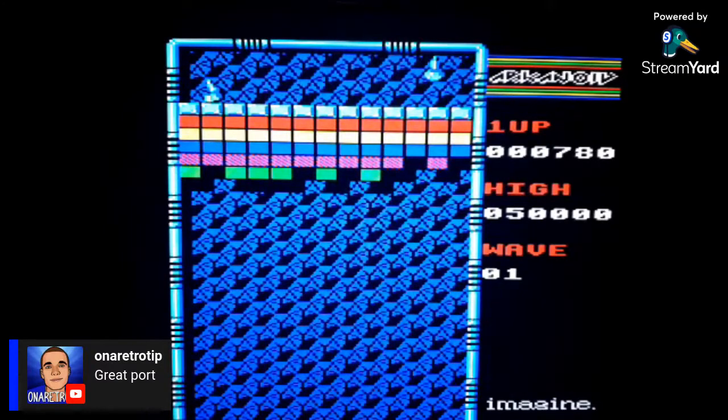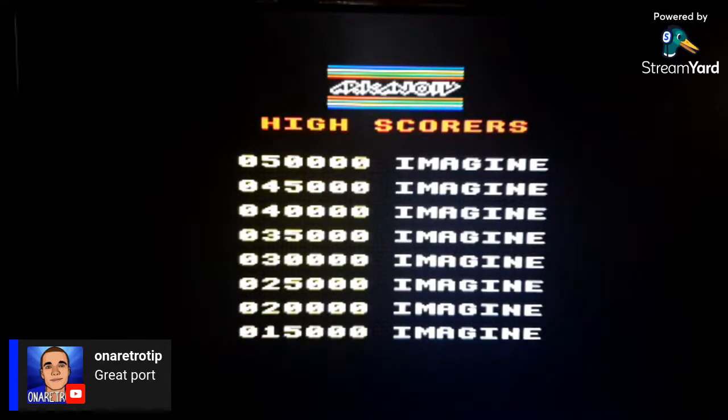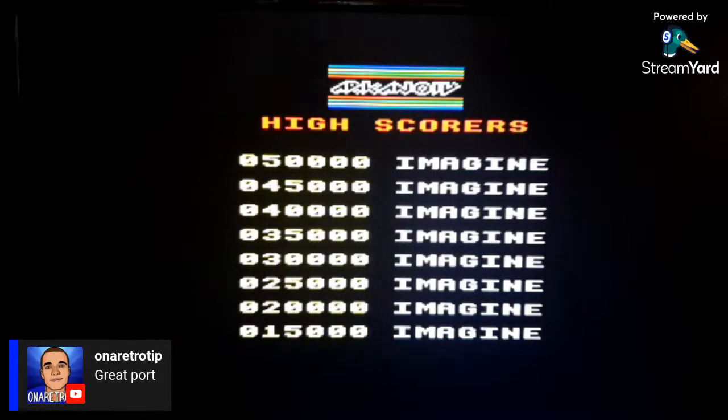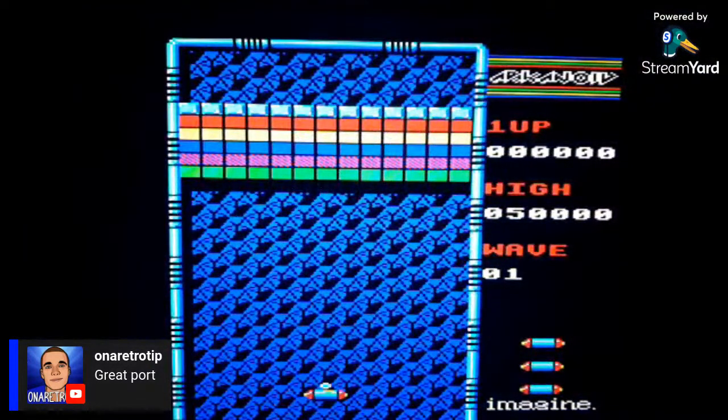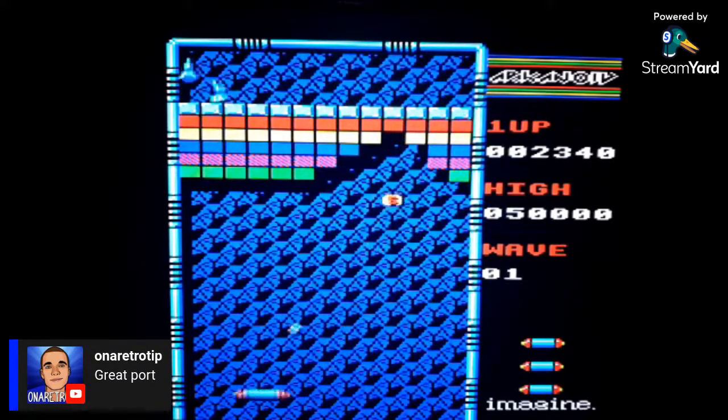Does anyone ever have this when they do a live stream or anything like this? That you can do great playing a game when you're practicing beforehand. The second you go live, you make yourself look like an absolute idiot because you can't do nothing. Right, let's try again. At least hit it back once. It's quick. One thing this is very, very quick. Oh, I missed it.